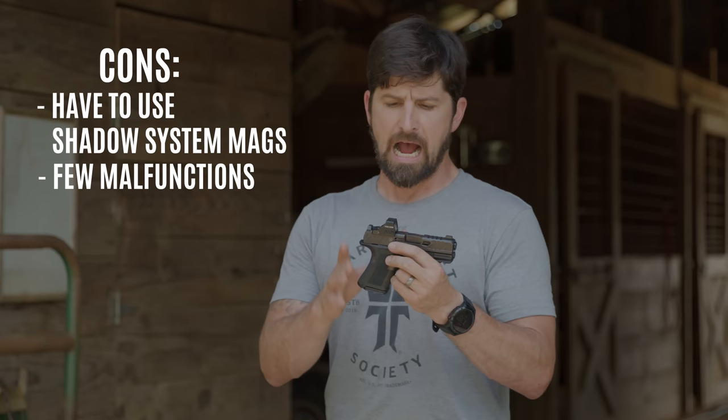That's a positive. Here's another positive. This is a multi-optic system. So just like the MR920 or the DR920, that's the bigger size of this, you're able to put multiple different optics on here. This is because they changed the fire control group inside the slide, compressed it, and took the screw so you could go all the way down through the slide. That allows you to have a whole lot more leeway in what optics you'll mount on there.